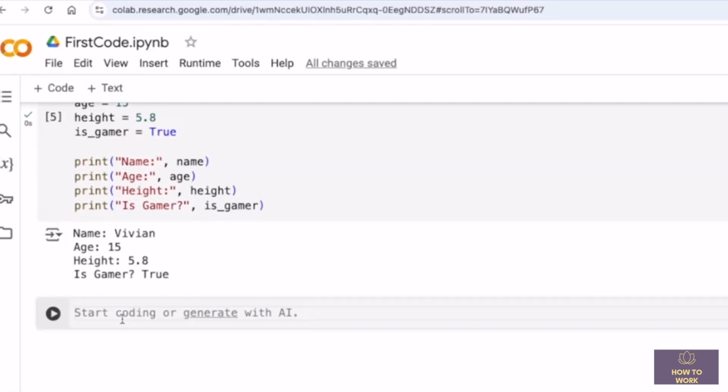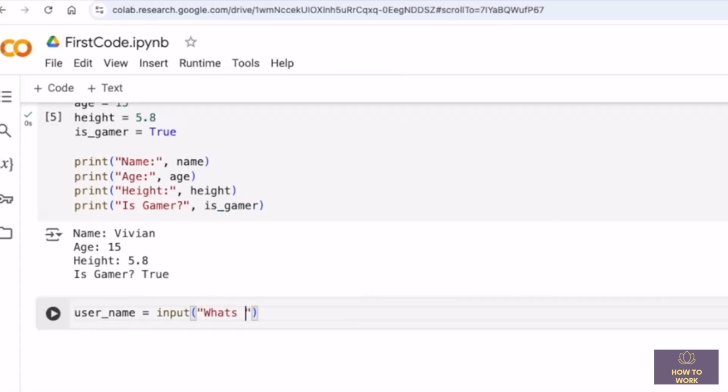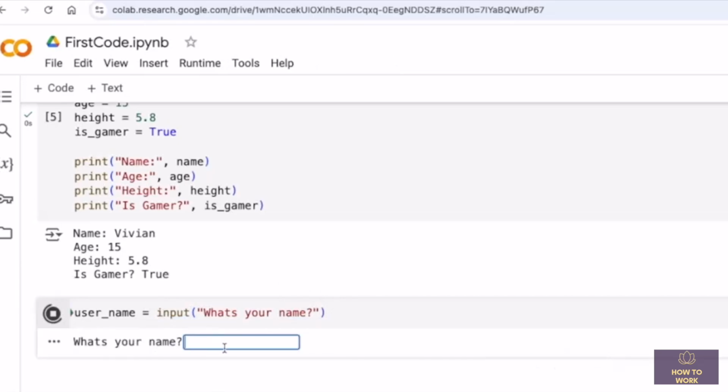I'm going to say user underscore name. So I want to know what the user's name is. So I'm going to create a variable called username. And then I take input from the user. So I'm going to say input and I'm going to ask the user, what's your name? So what this does is it calls this input function just like our print function. It will print this out to me and expect an answer from the user. So if I just run this here, you'll see it says what's your name and it's asking me for input, and I will say Vivian Arana, enter, and then the username value is Vivian Arana.